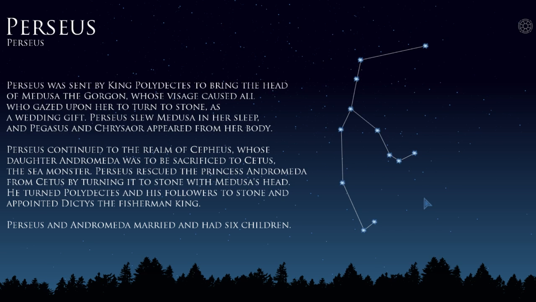Perseus. I still don't see it. Perseus was sent by King Polydectes, saying that wrong, to bring the head of Medusa, the Gorgon, whose visage caused all who gazed upon her to turn to stone, as a wedding gift. Perseus slew Medusa in her sleep, and Pegasus, and I do not know that name, Chrysaor, appeared from her body.